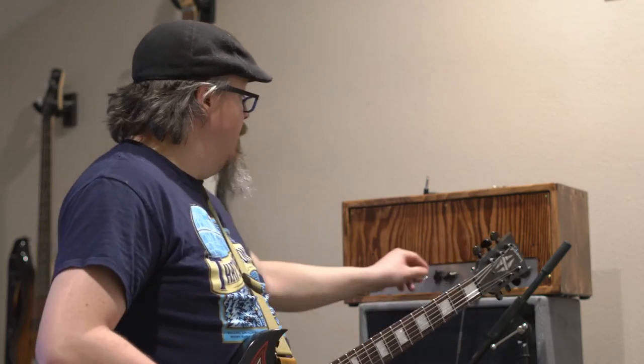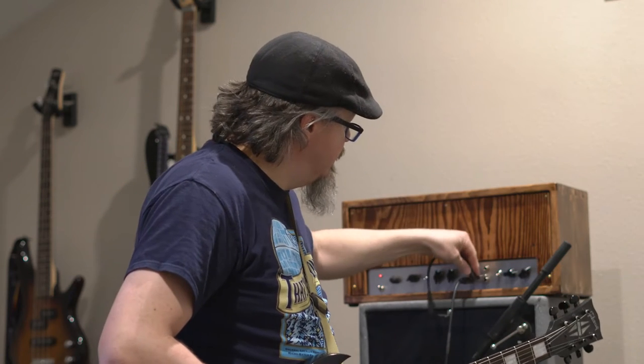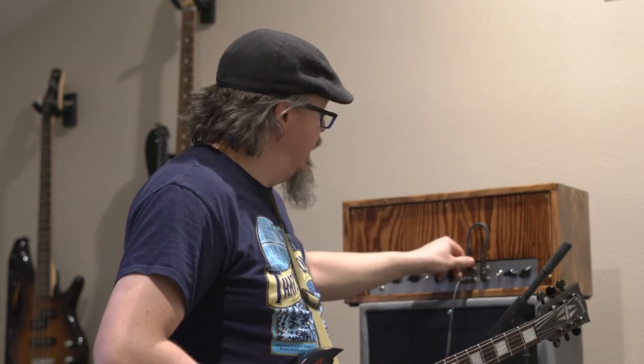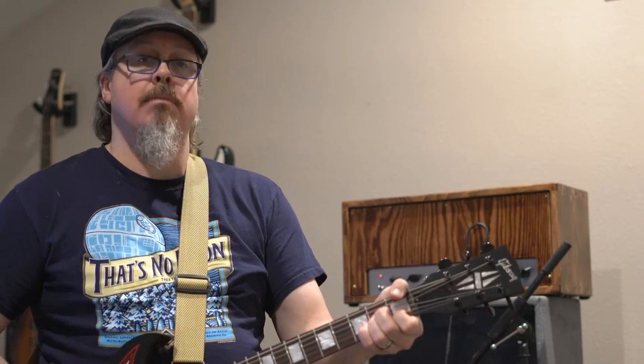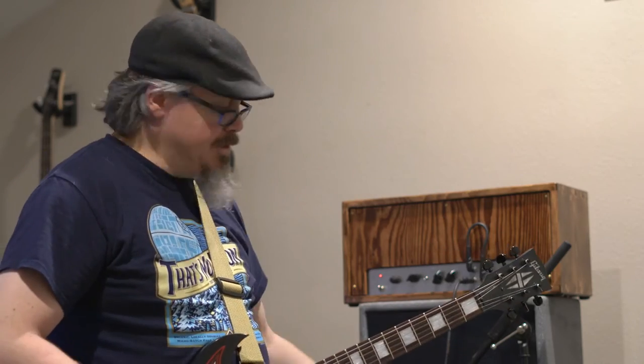Alright, so now what I'm going to do is jumper these two channels together. I find this sounds pretty cool if you join the two together. I can basically turn the tremolo level down to zero and turn both of them up quite a bit. So it sounds quite clean.